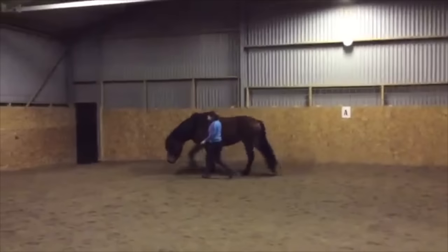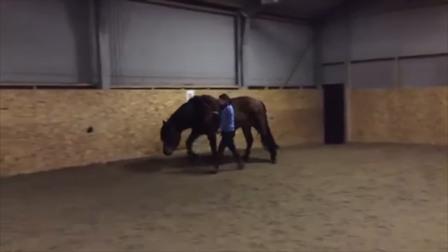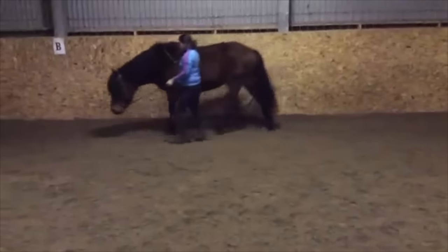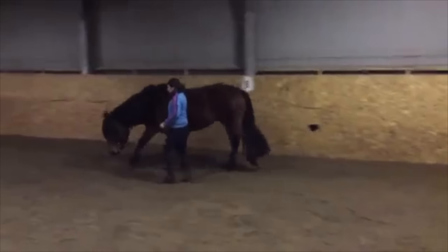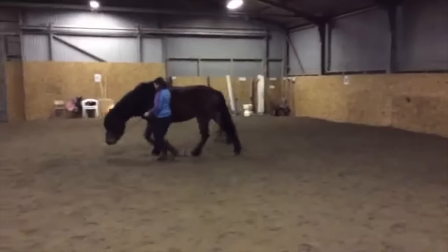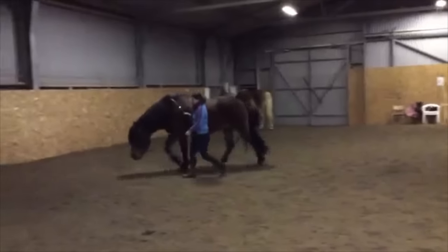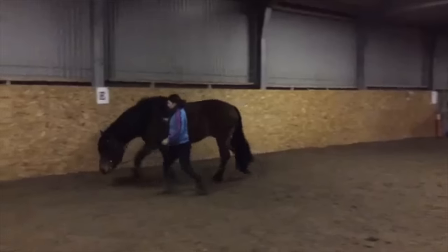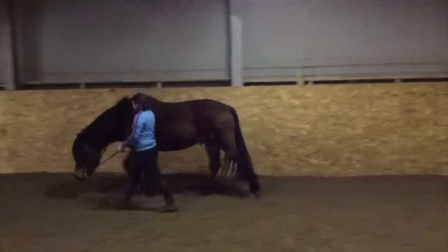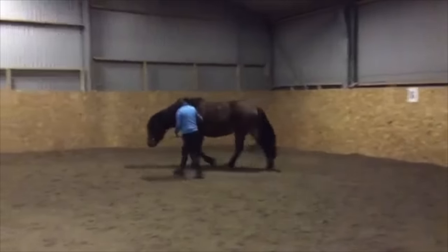This is just a wonderful rhythm in this stretch going around. She hasn't done a whole lot of riding on this horse yet, but she's certainly on track to getting there. That's kind of the whole point of this system: to do everything — a lot of what we do before we get up. We get out of the way of things that are going to cause difficulties. In other words, we don't ride a horse until it accepts the contact with the bridle, until it's stretching in the walk, until it's stretching at the trot. Same thing with the canter.